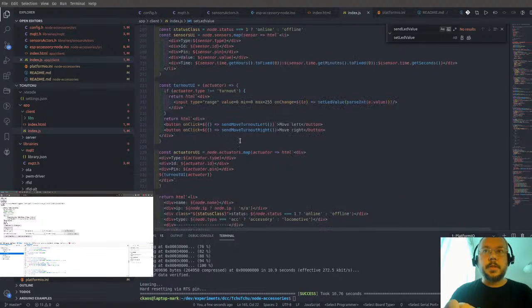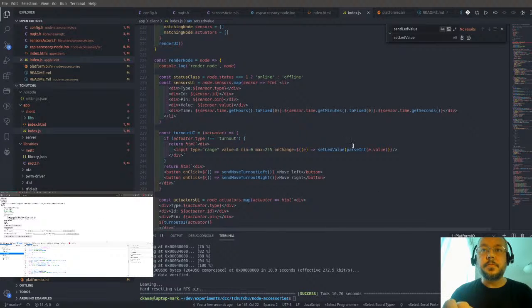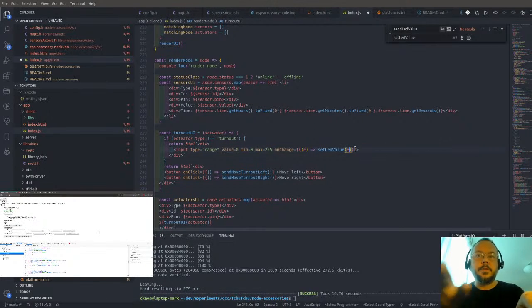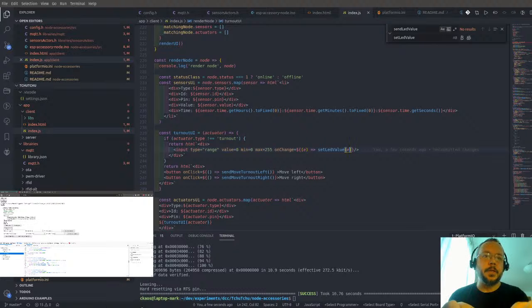So likely set the wrong value, parse int. So let's just send the event first and see if I did anything wrong. I'm not quite sure. Oh, it might be e.target.value. To double check that. My brain is mushy, so you'll have to excuse that.